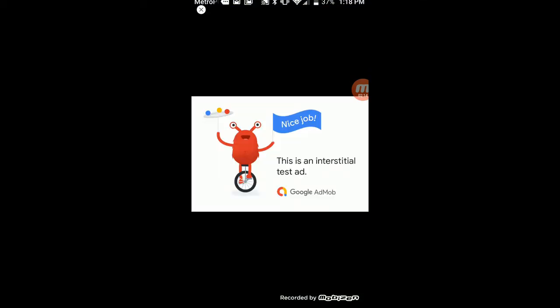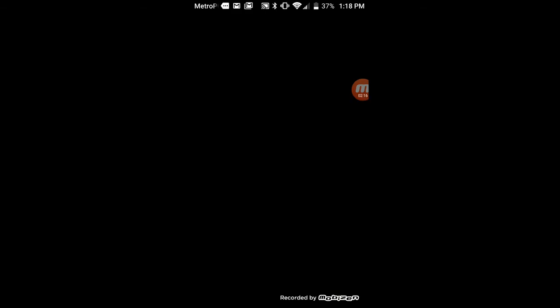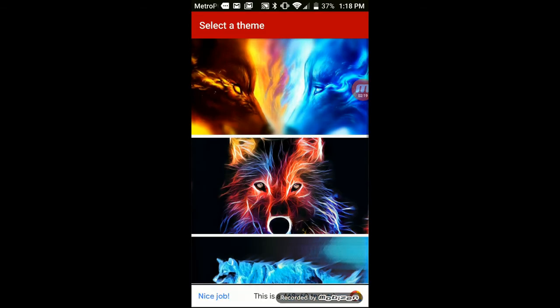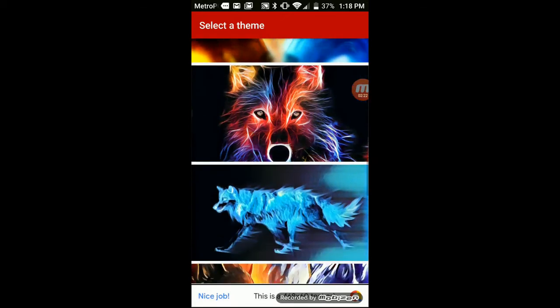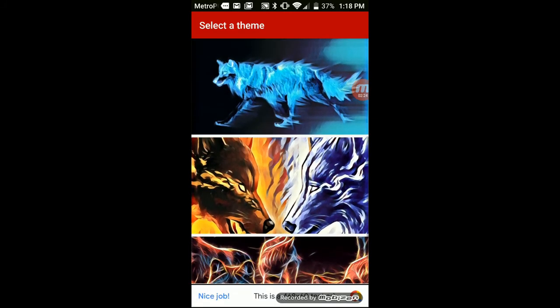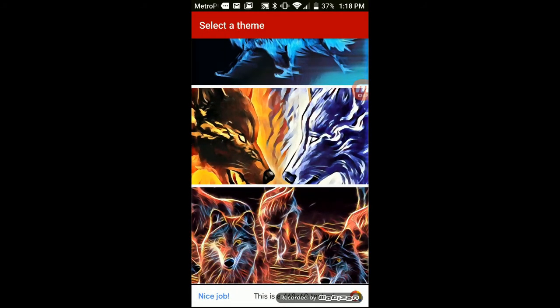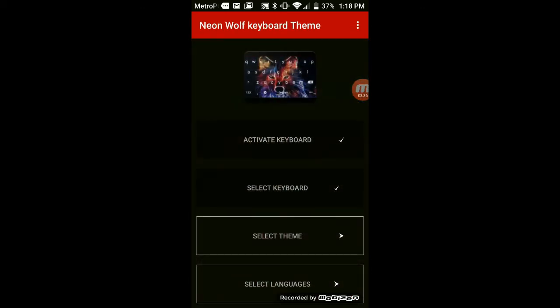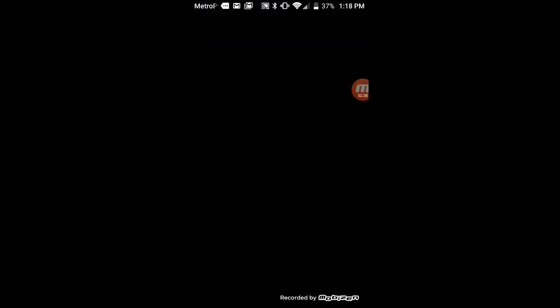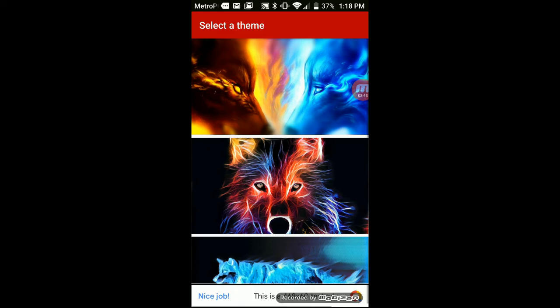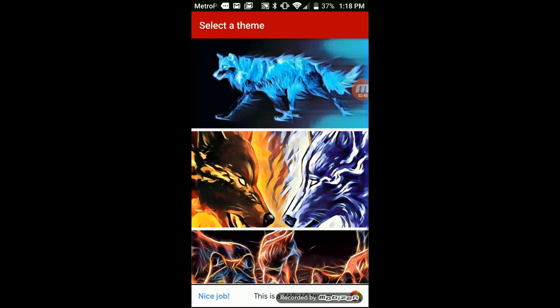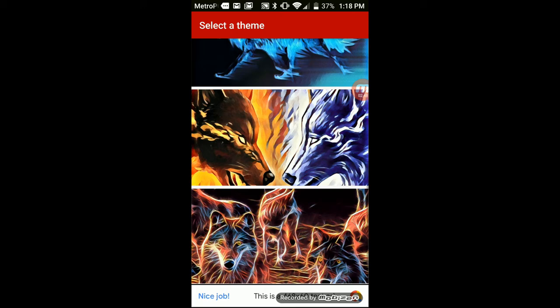Let's go select theme. Okay, block that ad out. Let's get a screenshot of all of our themes. Okay, so let's get that one. Take a screenshot. And we only have 5. All right, but get a screenshot of all your themes, okay? So, we didn't select the theme, did we? Let's go ahead and select the theme. Let's go ahead and select that one.